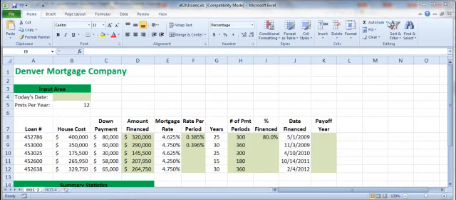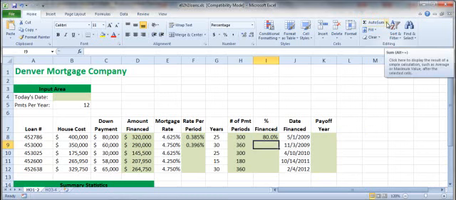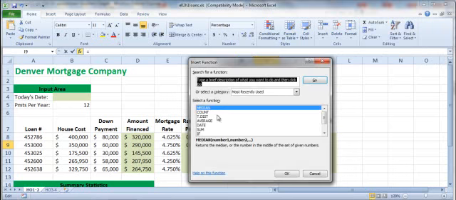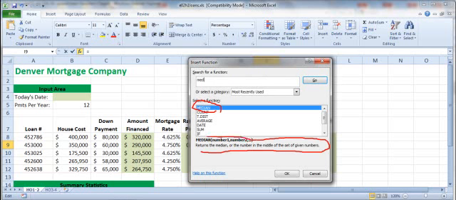Notice you also have a down arrow next to it, and I'm going to click on that. And notice you have average, count numbers, max, minimum, and you also have an item that says more functions. So if I click on that, notice that it's giving us a search button. If I wanted to look for, say, median, I can start typing it. And notice what it does is it actually brings you right to the type of function. On the bottom, it actually gives you the definition of what that function accomplishes.